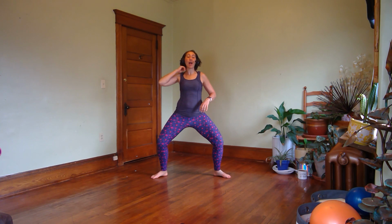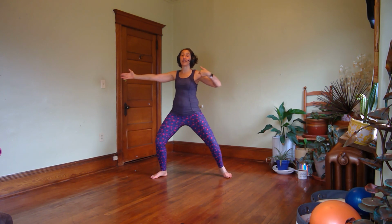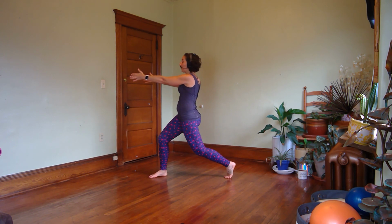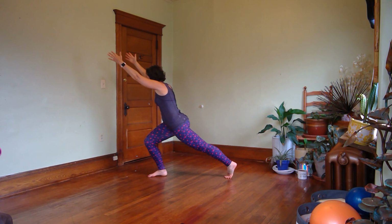All right, so now I'm going to have you take your arms out to the sides just so we can use them a little bit for balancing. You're going to rotate into a lunge. So I'm going to take my arm through like a bow and arrow move to do that. From the lunge, I'm going to lean forward into fencer's lunge.